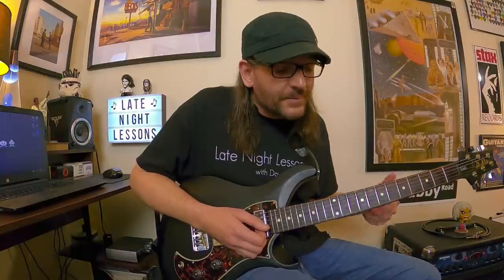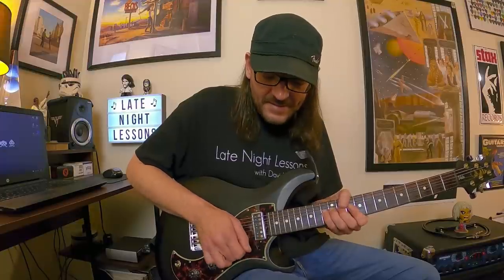Both variations — the downward pull and the upward push — are definitely something to think about as you practice and refine your vibrato technique. As far as string bending with vibrato, this ups the ante and makes things a little trickier. Once you get a better grip on your vibrato technique with single notes, you can work on sliding into notes with vibrato. With bending, try to use all your fingers — here I'm going to bend with my pinky, bending the C up to D, and after I do the bend I'm going to add vibrato.